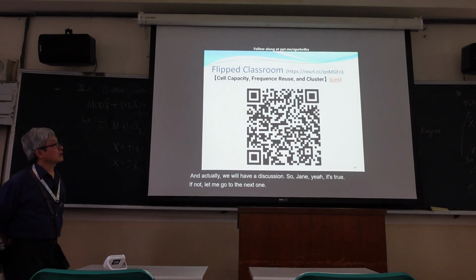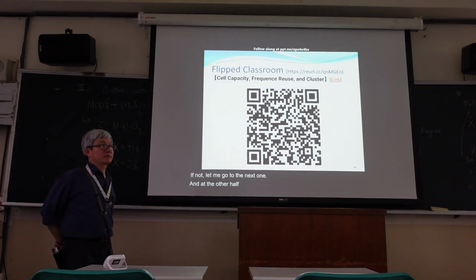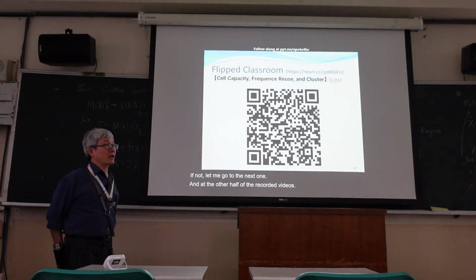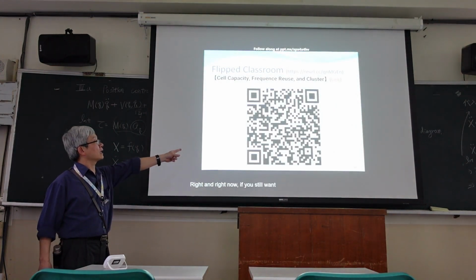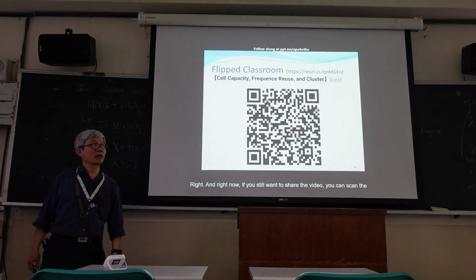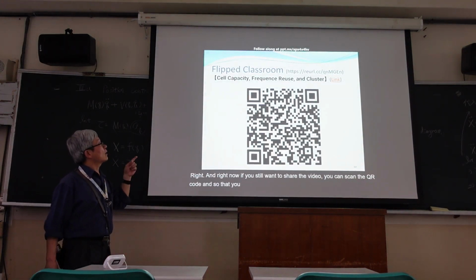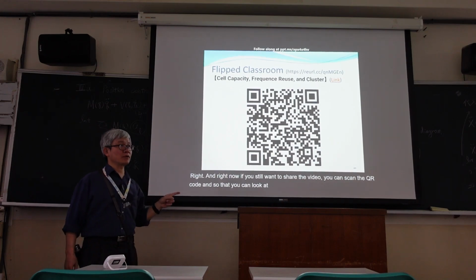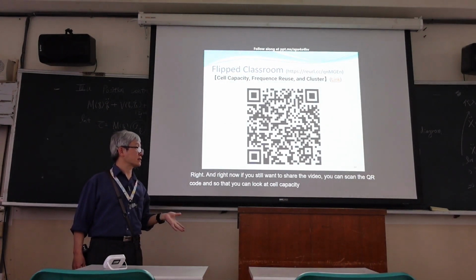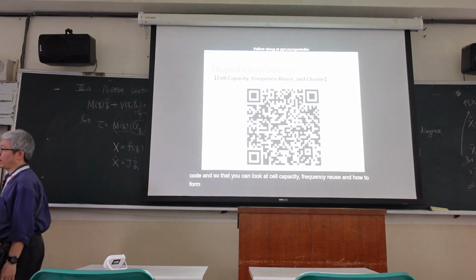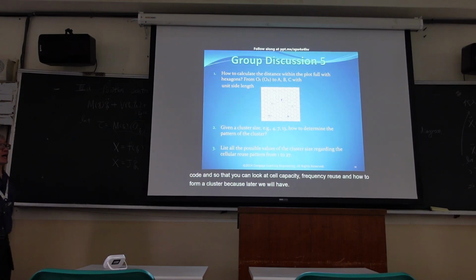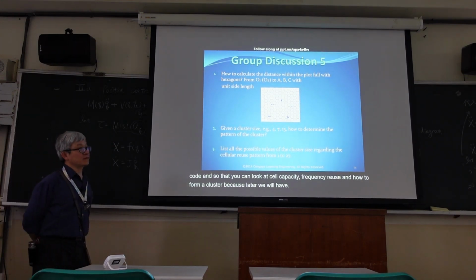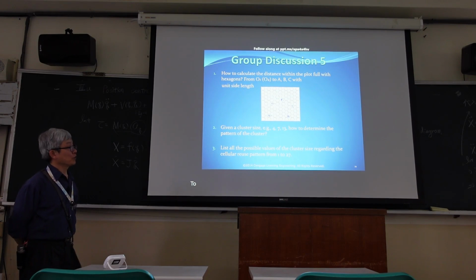And identify for the recorded videos, right? And right now, if you still want to check the video, you can scan the QR code. So you can look at cell capacity, frequency reuse, and how to form a cluster, because later we will have this discussion, good discussion 5 for you.